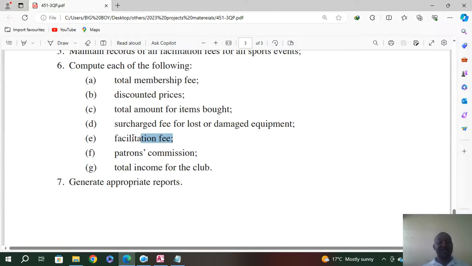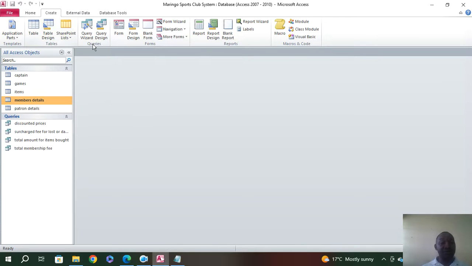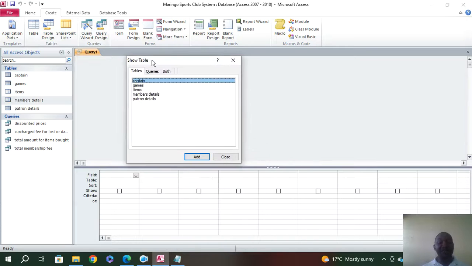Guys, we have the facilitation fee. Facilitation fee is based on tournament. That is external tournament, somebody pays 500. If it is internal, then it is 0. And from the facilitation fee, we get the patron's commission. So for the facilitation fee, we just go to query design. Who is being facilitated? Who facilitates? It's the member.